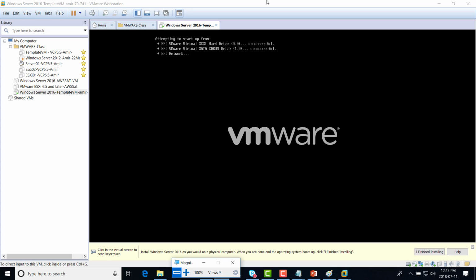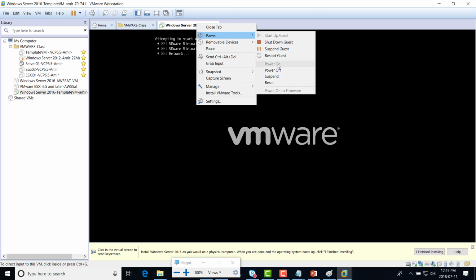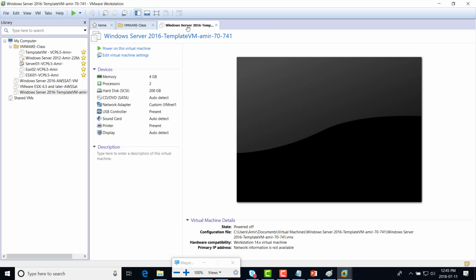That prompt is going to come with the software if you download it directly from the image. It prompts you for the serial number right away. It's in 14 that I am getting that. The same ISO in VMware 12 didn't get me this option. See the change in 2016. This is with the software downloaded directly from the image. If you download it from the evaluation, it is different.